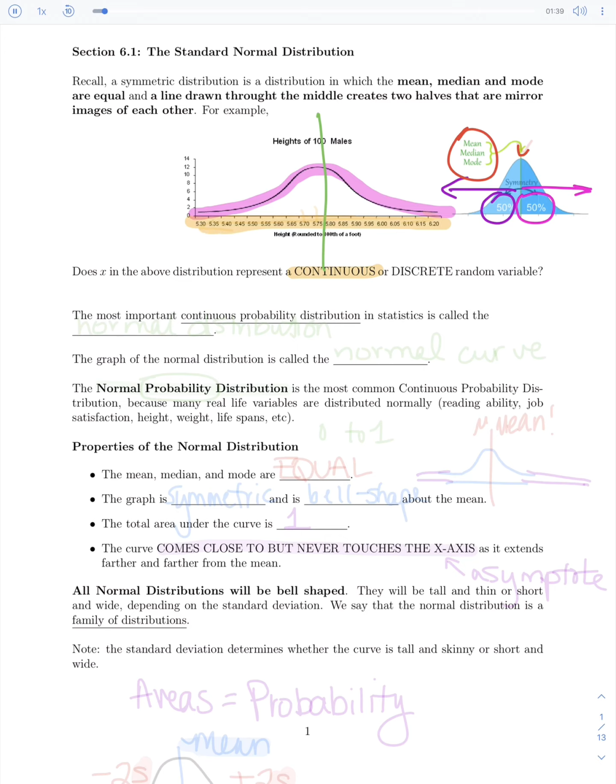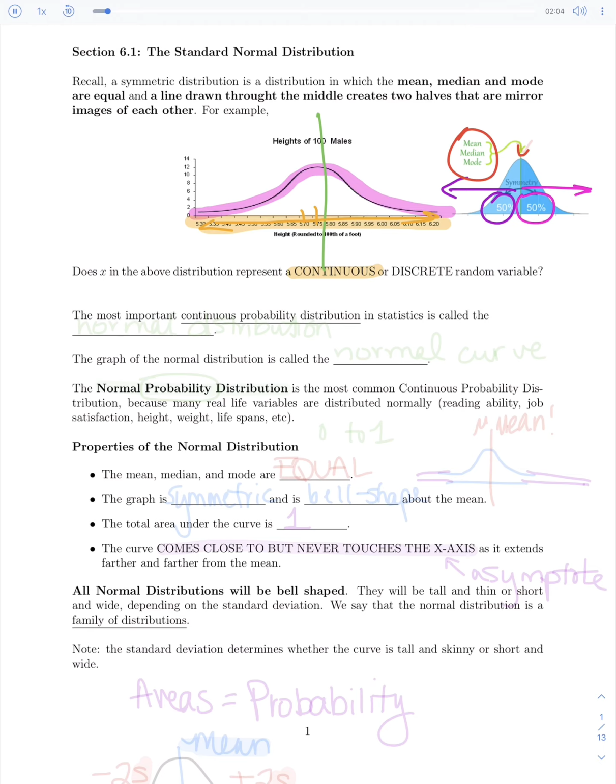There's an option down here for 5.71. There's an option right there for 5.7555555555. Anything you can possibly think of that's a real number in here will fit. That is the big difference, because this is a curve, not a bar graph. It keeps on going forever as well.